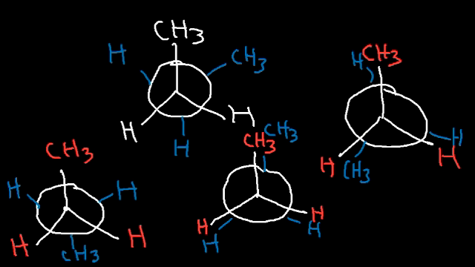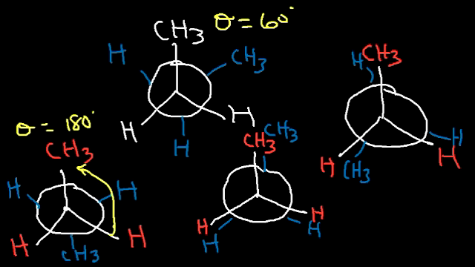So as you can see, the butane molecule can rotate. And so the methyl groups can be close to each other or they can be far apart. So here the dihedral angle is 60 degrees. The methyls are 60 degrees apart from each other. And in this structure, the dihedral angle is 180. As you can see, they're as far apart as possible. And here the dihedral angle is 0, and between the two methyl groups here it's about 120.